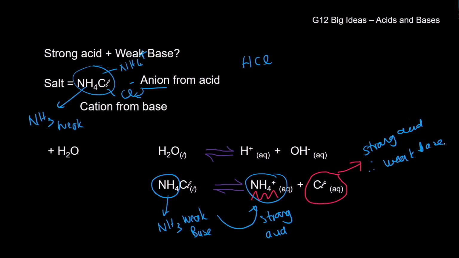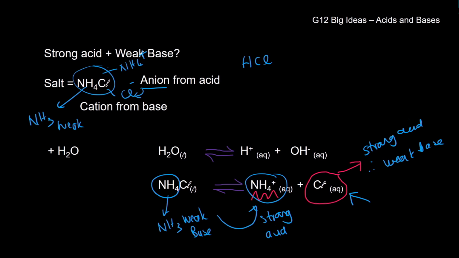So it is not going to do anything. It likes being in that form. Weak base means taking on a proton. It's not going to do that. It's weak. It likes being in its ionic form. But what about this ammonium ion? So the ammonium ion is a strong acid, which means that it is going to give away its H+ ion, its proton. It's going to give it away.